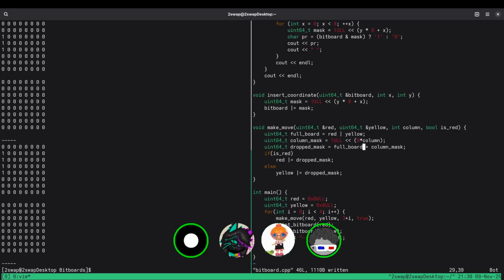Like hex FF I think, or 255 shifted left to the right column. That would give you the right mask, or AND it with that, rather. I agree, that's one way to do it. If you AND it with hex FF or 255 shifted left to the correct column. Shifted left what? What am I ANDing with? That whole sum, full board plus column, need to AND with 255 shifted left 8 times column, just like a column mask.